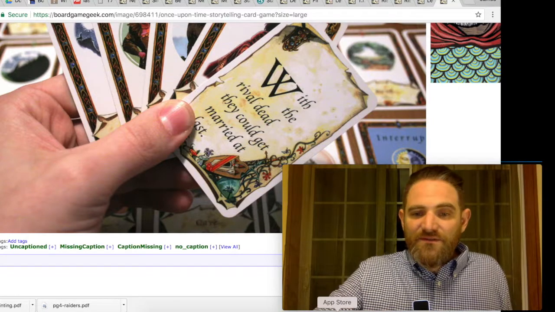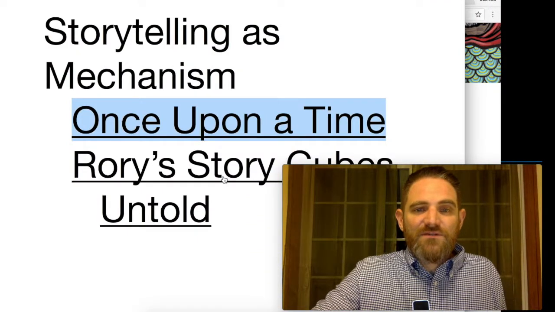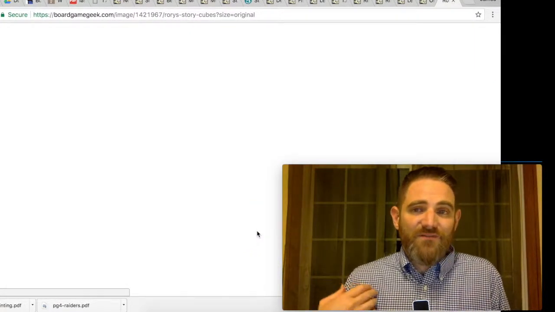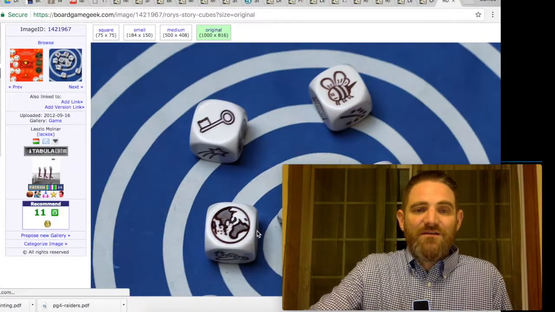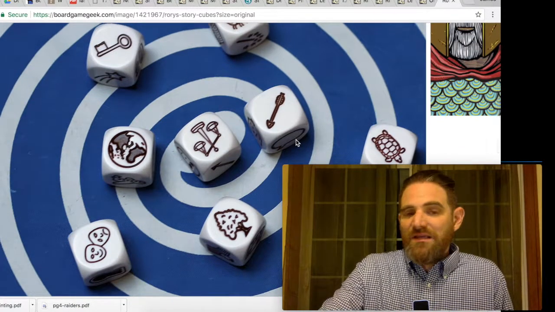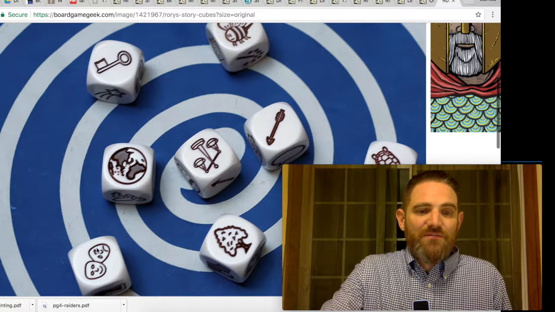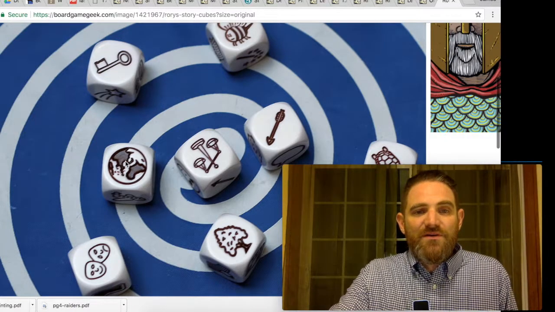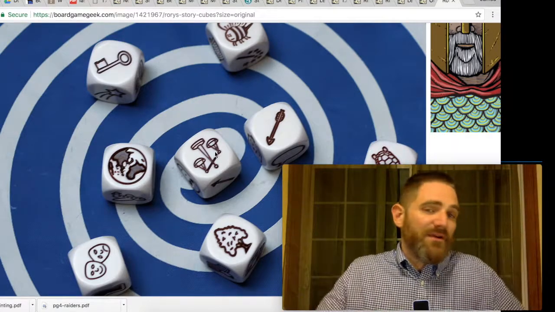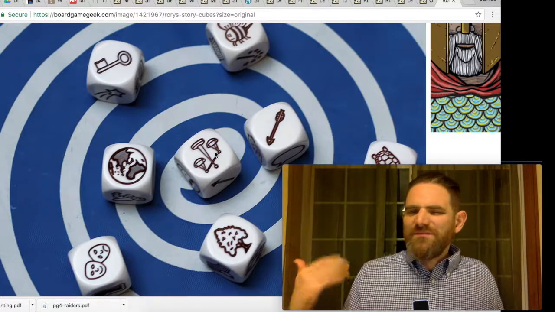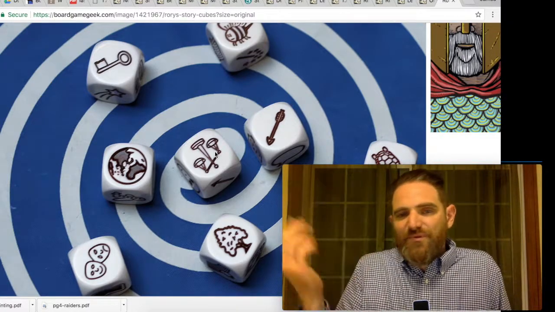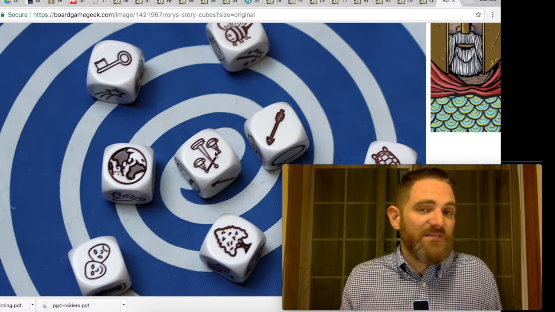Another example of that that's sort of a little simpler and more to the point is Rory's Story Cubes, which is just a set of dice that you roll, and they have different pictures on them, and then you put them together to tell some kind of story, right? So here's the player rolled the dice, and they might say, once upon a time there was a very dramatic bee who wanted to travel the earth in search of justice, right? And you sort of piece these together and tell a story, re-roll it and do it again. There's different rules about how to do this, but it's basically just a storytelling activity that you can play by rolling these dice and putting the pictures together into whatever kind of narrative sense makes sense to you.